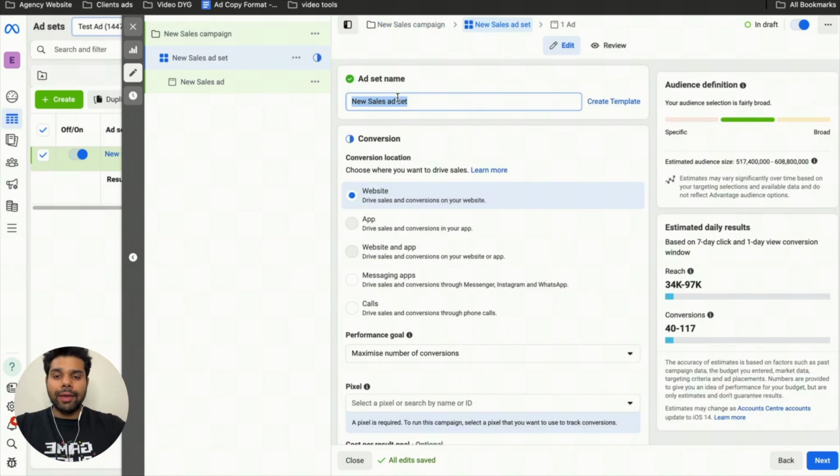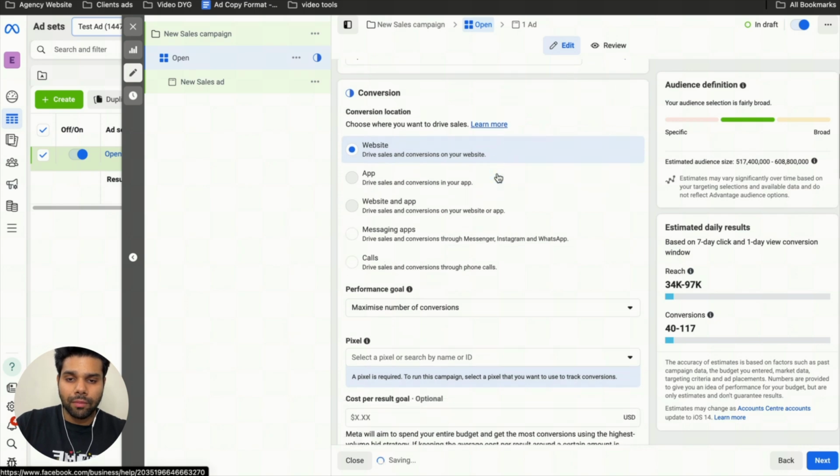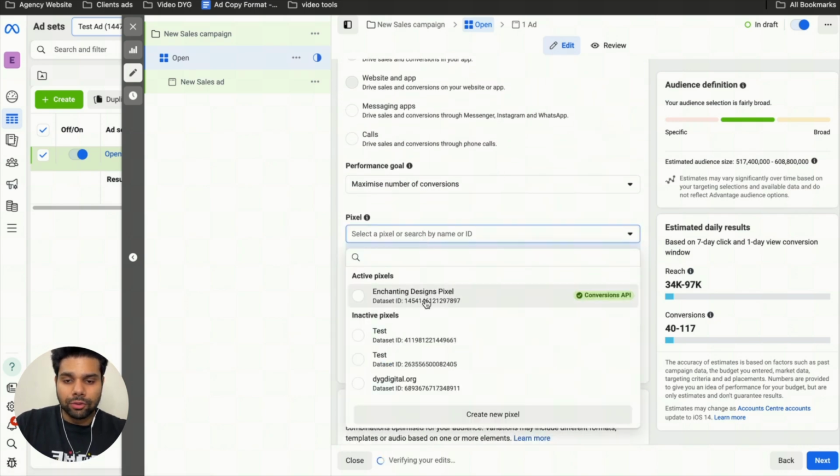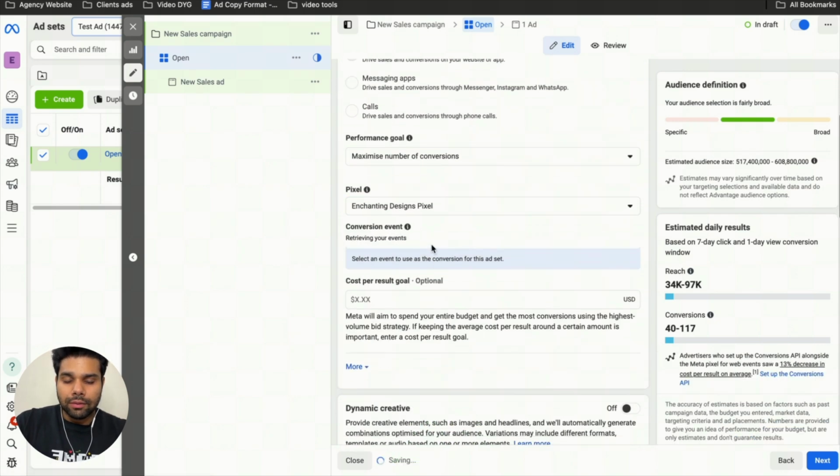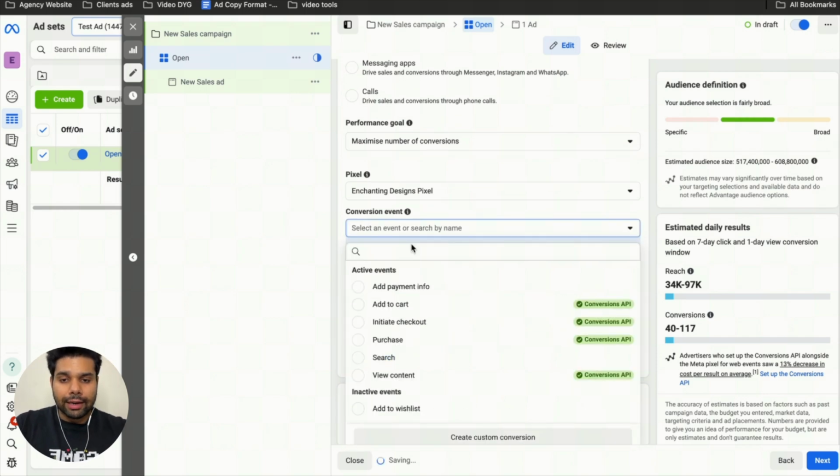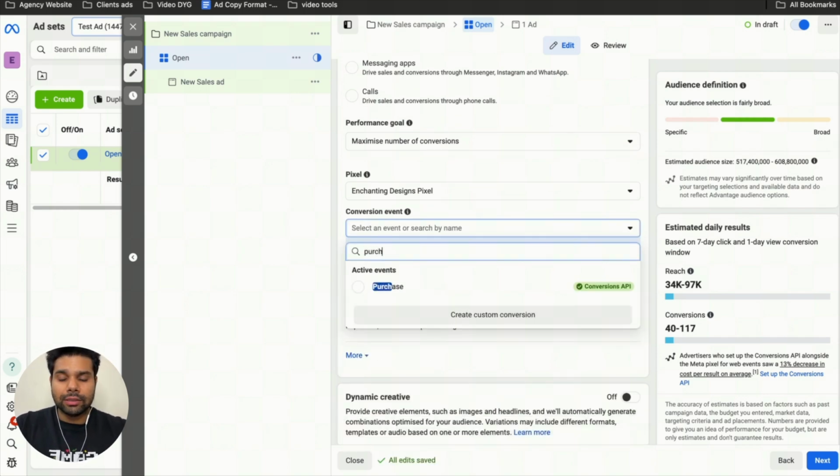First audience, we will be going with the open audience, right? And you can just put in any specific age group or women. If not, then just keep it open, right? So let's choose the correct pixel and choose the correct conversion event, that is purchase.